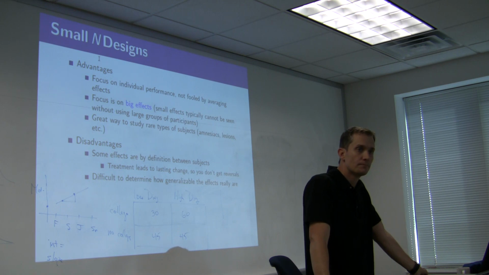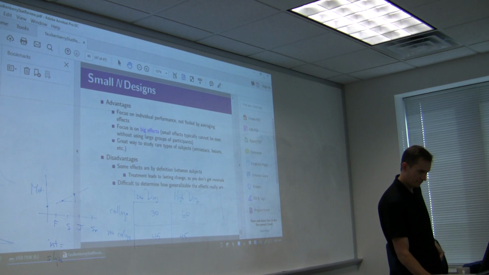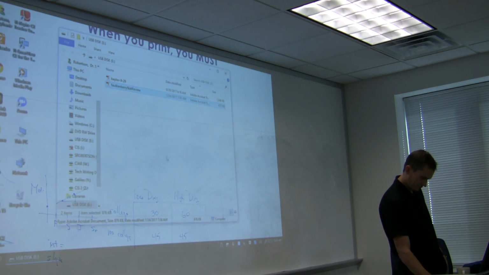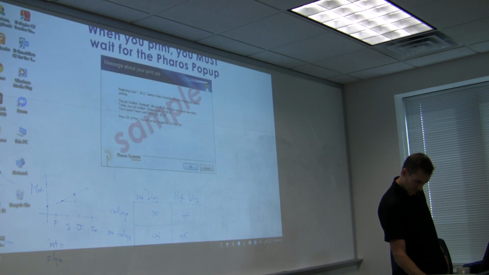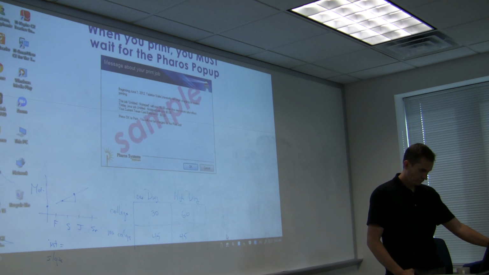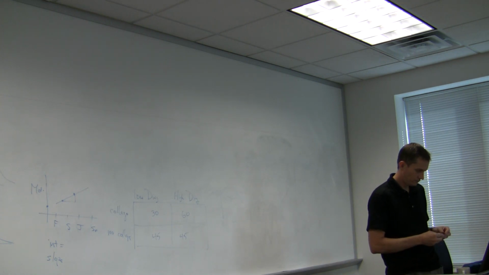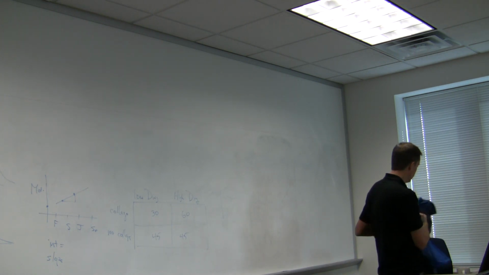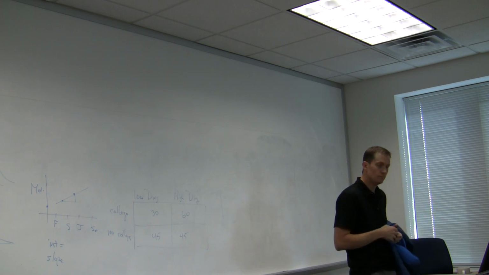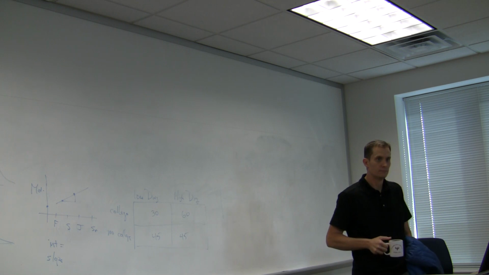Don't forget to make sure you're here on Wednesday, because on Wednesday we're going to do peer review of your papers. I will hand out a rubric and talk to you about the rubric. You will be randomly assigned a coded paper. You're not going to know whose paper it is. You're going to grade it based on the rubric. Provide as many notes and feedback as you can on structure, on form, on everything. And then I will take those up. I will give you a grade on your feedback, and I will also give you a grade on your submission. And then I will give those back out to you.